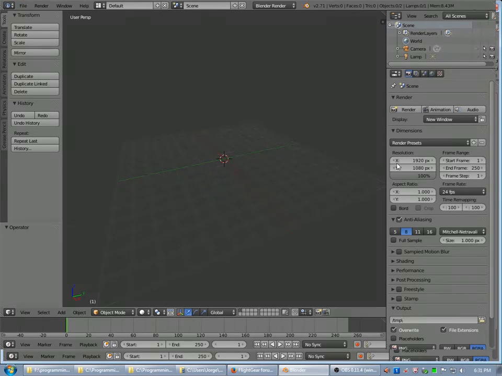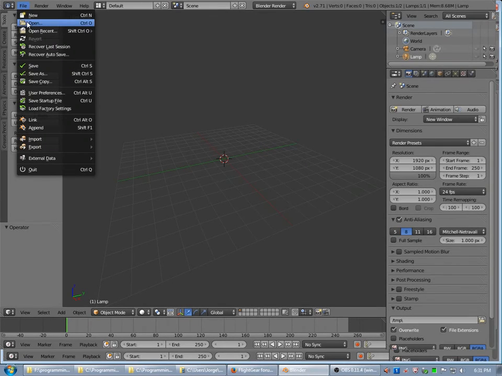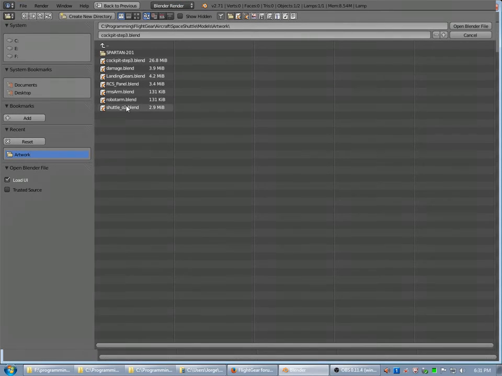But I'm going to be using Blender, and I've cleaned up the main work area by hiding some things, and I deleted the default cube in Blender. So I'm just going to open up a file, and this particular one is for the space shuttle. I'm not going to load the UI because everyone has their own UI preferences, and some are okay, some aren't. I just like to keep my own settings without having to change them, so I always uncheck load UI.